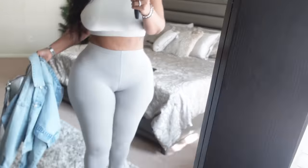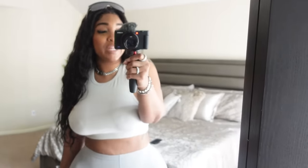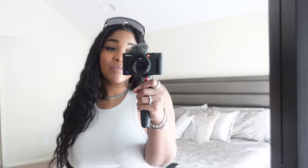And this doesn't make me feel as naked, you know? Because I wear spandex. That's all your girl wears is spandex. I can't wear loose fitting clothes that the slim girls can get away with because I have a heavy chest, I have a heavy bottom, and anything loose or hanging on my body makes me look 30 pounds heavier. So that's why I'm a spandex girl. Okay, now that we're past that, let's get on to the outfit.